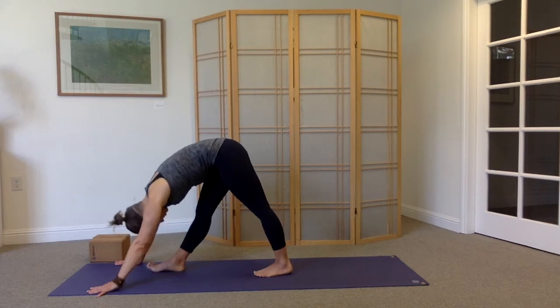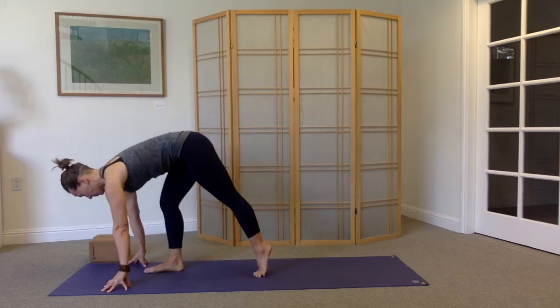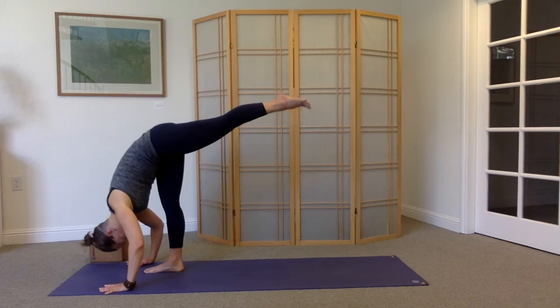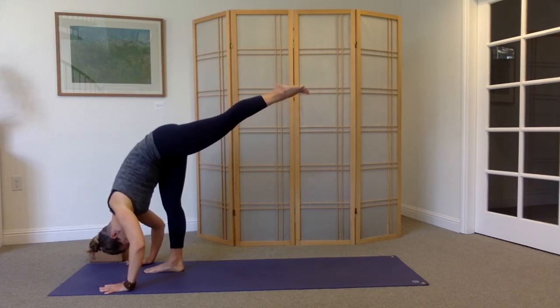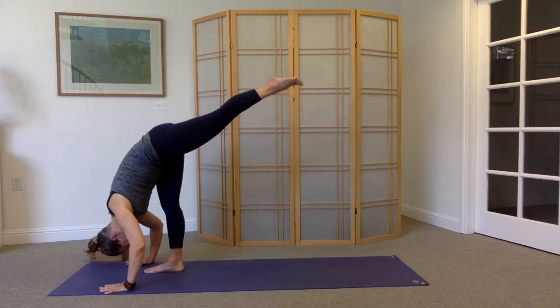And then we'll take a half lift as we breathe in, lengthen the spine, add a little bend to the right leg initially. We'll take the left foot off the ground and then refold towards your standing split. So here as you come into your standing split, continue to keep the hips square. So draw the right hip crease back by engaging through the right thigh.